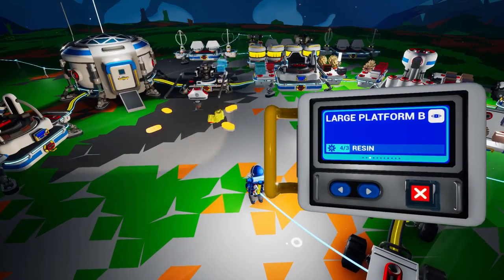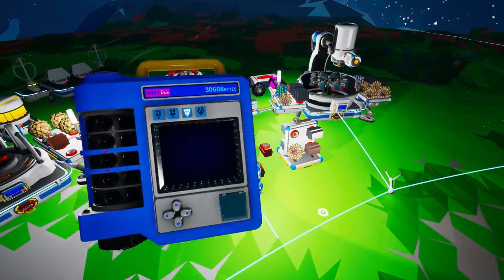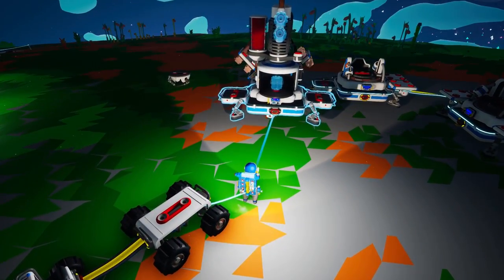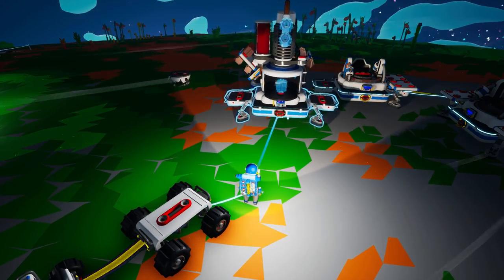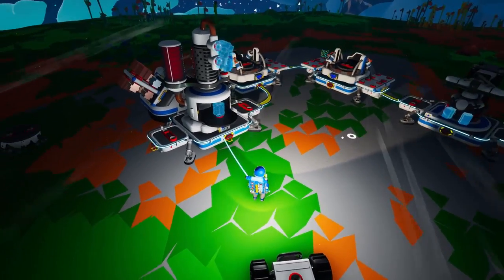And we'll do another one of those. And then we'll do this. And then what do I need? Oh, I need the plastic. That's right. We got to make plastic happen. Okay, so we'll just connect this to this for now. We'll probably do a base redesign here shortly.